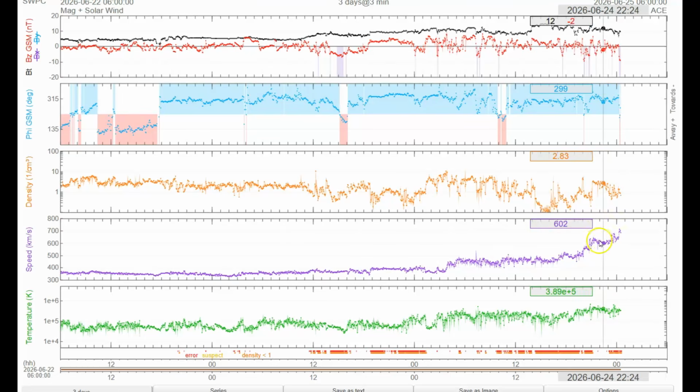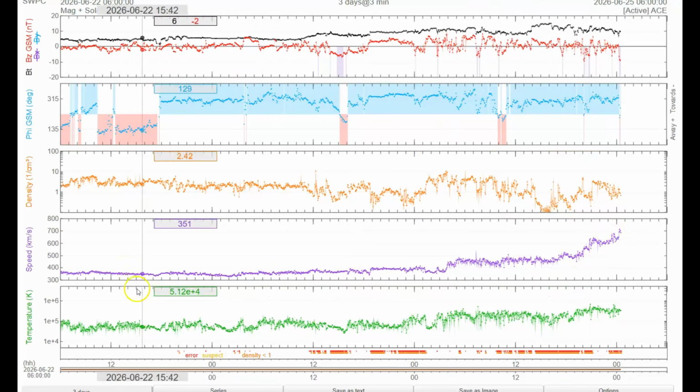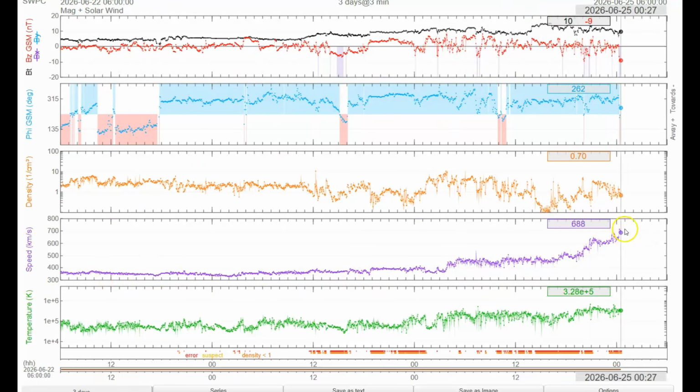And looking at the timing of it, starting with this rise here in both the speed and the purple line, again is the kilometers per second. We're over 1 million miles per hour.